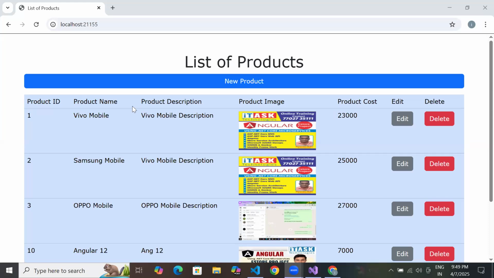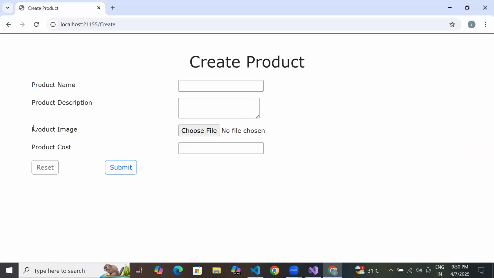Yes, sir. Understood. Fine. So tomorrow the plan is, right now you have a product name, product description, product image, and product cost. Now I'm going to come up with the product category as a drop down. Whenever I create a product, I need to have a product category as a drop down. That category will come from the database.